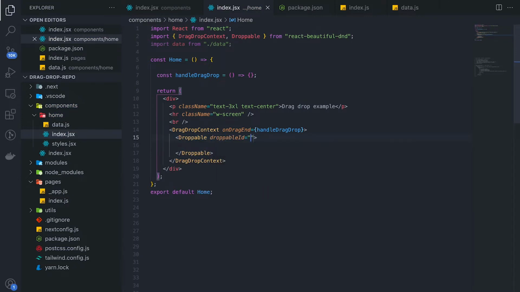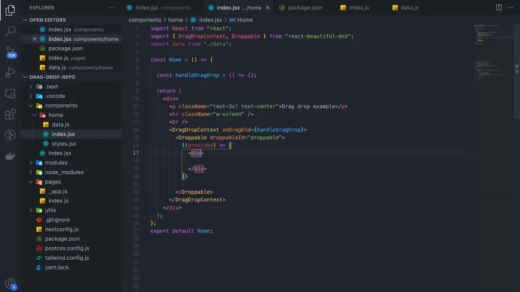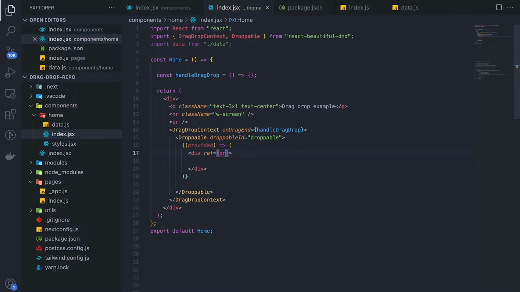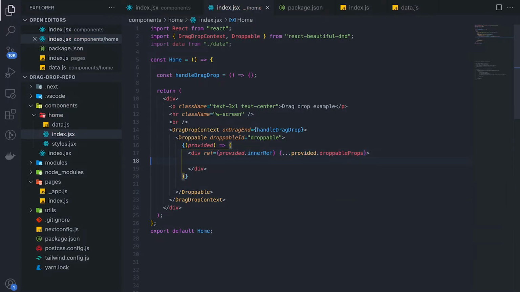Step number 3 is to use the Droppable wrapper which has been provided by the same React Beautiful DnD package. This needs the droppableId, which can be a string. You can pass whatever string you want. And the next part is to use the callback method to render the droppable components, or let's say the children of the components. The last part is to pass the props and to access the DOM element using the ref which has been provided by the callback method's parameters, and you can pass the props using again the same provided parameters, such as provided.droppableProps.